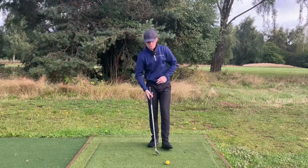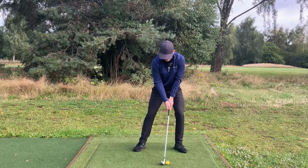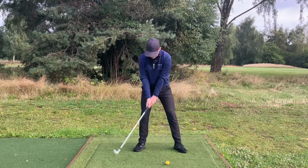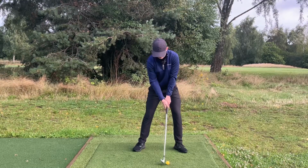So if I demonstrate this one, what it's going to look like is as I swing, I'm going to push into the left foot, push out. So push in, push out, and off you go. So if I do that for you right now, push in, push out, off I go.